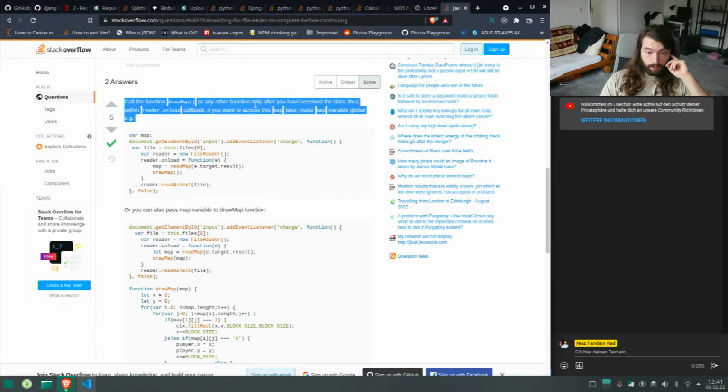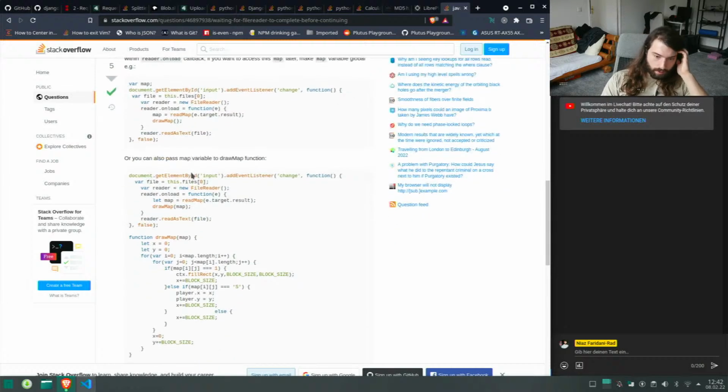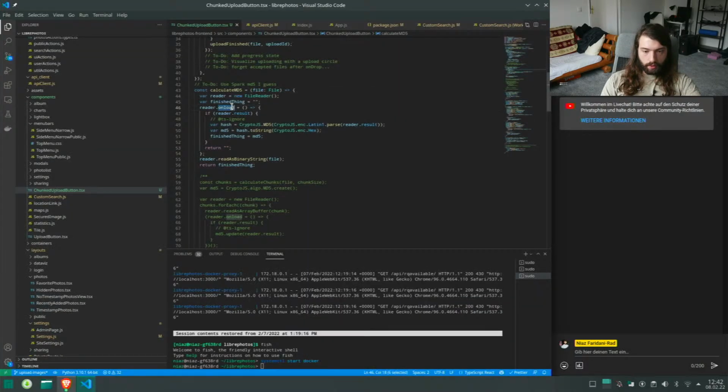Those within callback if you want to access this map later. Yeah, I know. Okay, let's do onload end, I guess.